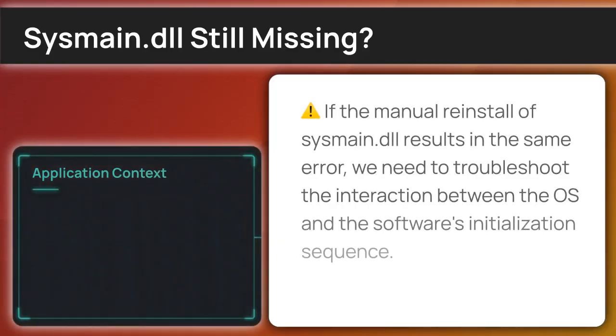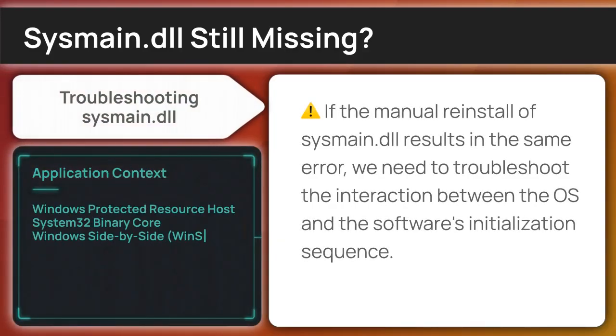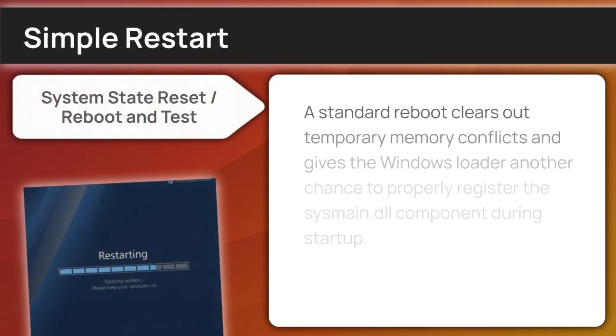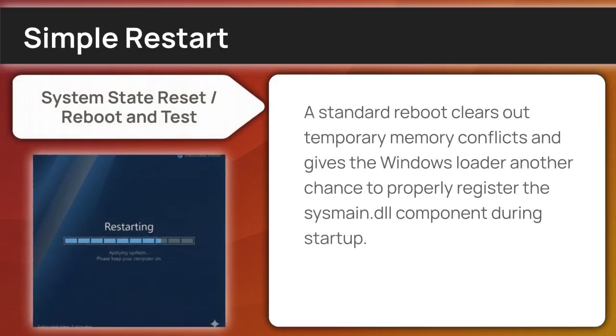If the application still won't initialize, we need to shift our focus to how the Windows loader is interacting with the library. If your system has been running for an extended period, a reboot might be necessary to resync your background processes and clear any temporary locks on the Sysmain module file.